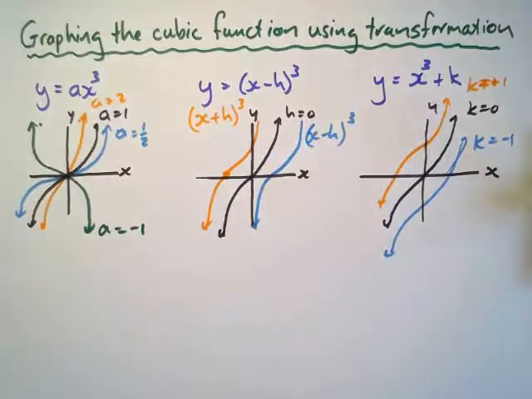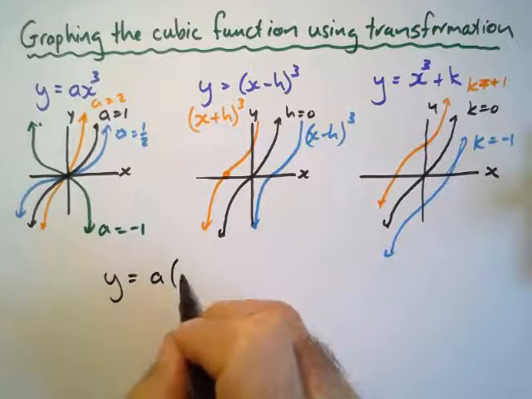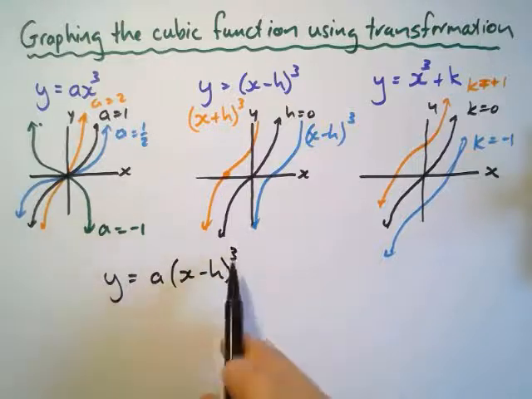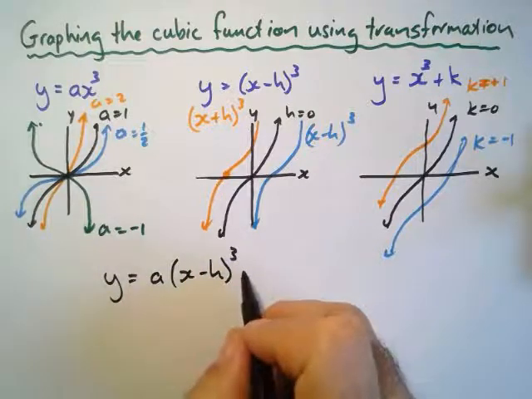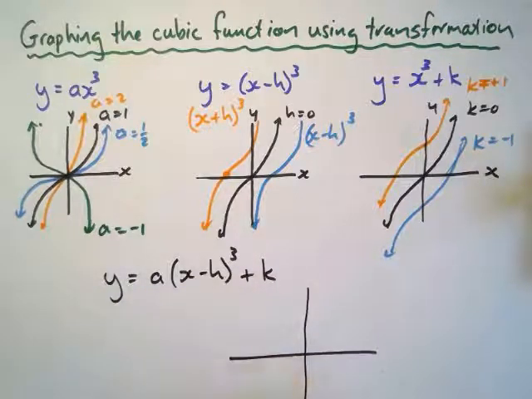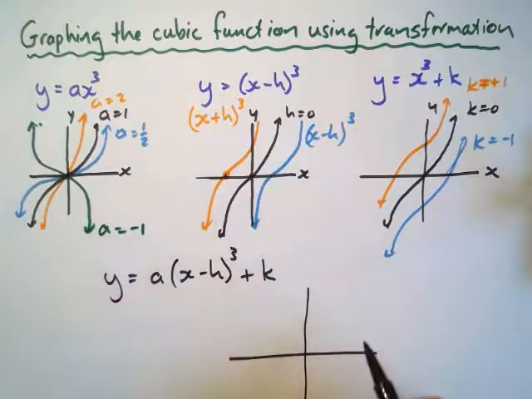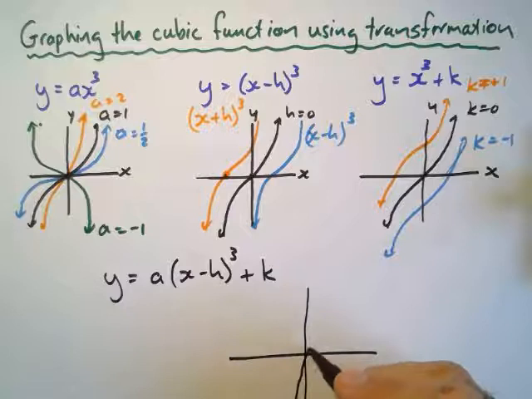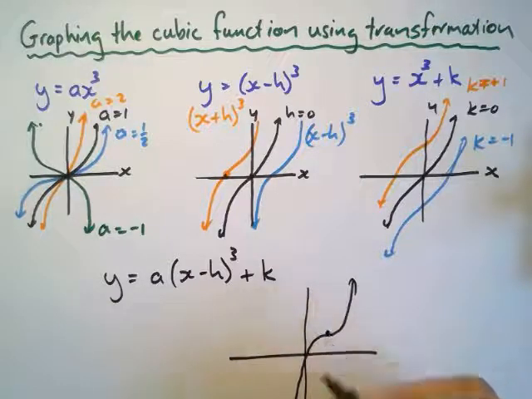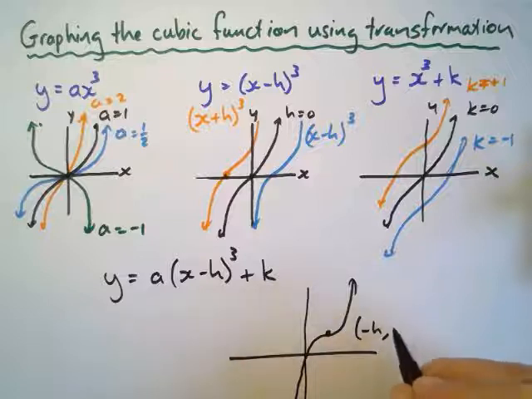If I combine all of this, I get y equals a(x minus h) cubed. You know it's a cube function because there's a cube there, and then I can have plus k. What has changed? What do I recognize? I recognize that this inflection point has moved. Okay, so on my new graph, it will look like this. That point of inflection over there, the moment it stands still, will now be, in our case, minus h and k.